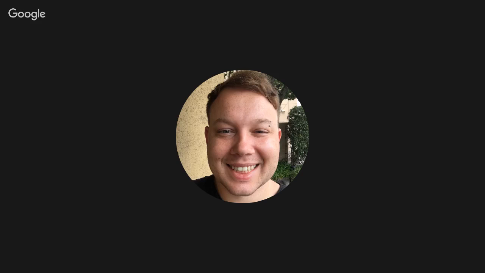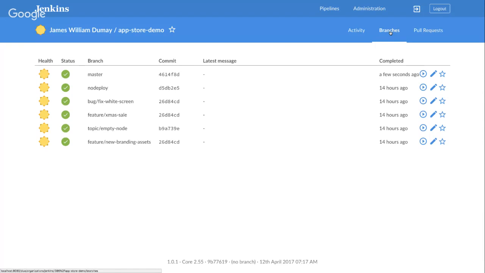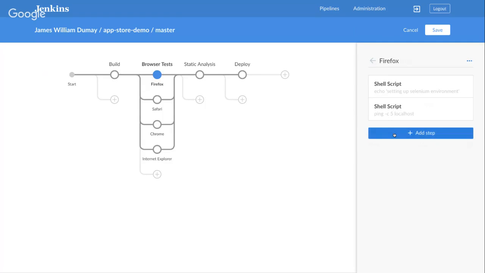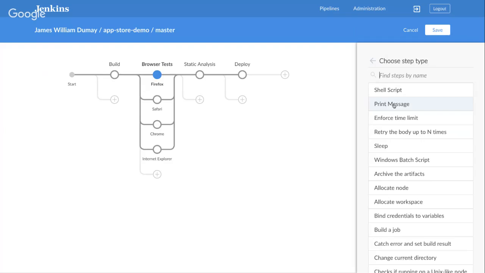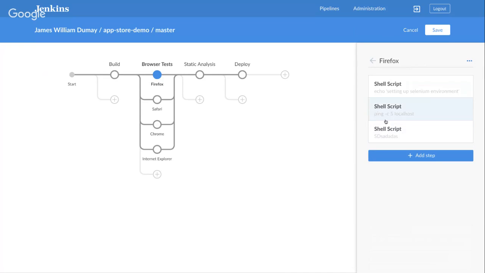Now, say if I have a failure, I'll go ahead and make something fail. Let's make browser test fail. Let's just put a little bit of garbage in the shell step here.